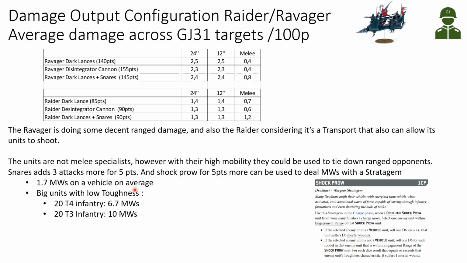The snares add 3 attacks for 5 points. And the shock prow for 5 points could be used to deal mortal wounds with a stratagem. So the stratagem: if you charge an enemy vehicle unit, on a 2+ that unit suffers D3 mortal wounds. And if it's not a vehicle unit, you roll 1d6 for each model in that enemy unit that is in engagement range, and for each dice result that equals or exceeds the enemy toughness, the unit suffers 1 mortal wound.